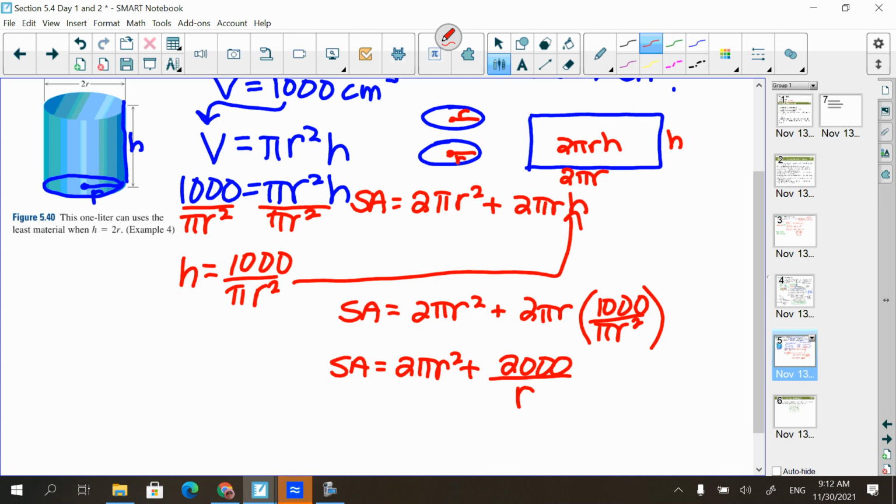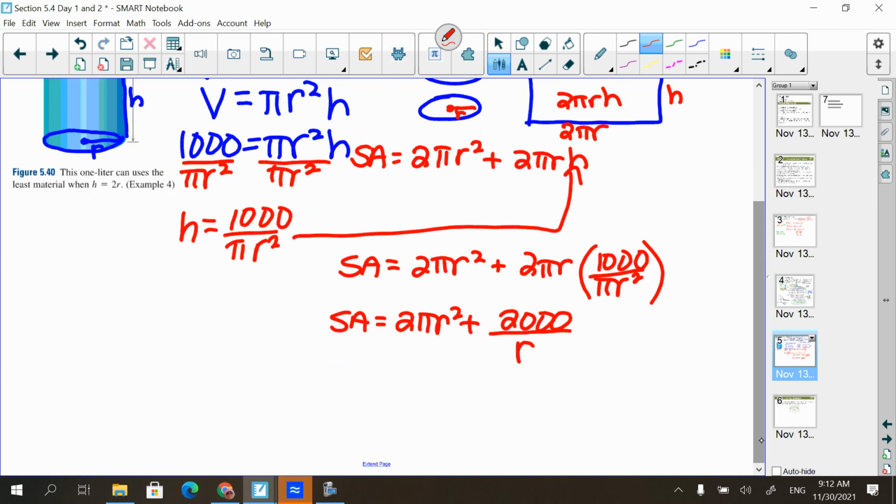You do not want to take the derivative in this form, or you've got a product rule going on right there. Instead, your best bet is simplifying anything you can. In fact, I'm going to take it one more step and pull that r up so that it's ready for me to take the derivative. That way I can just use the power chain rule with it.